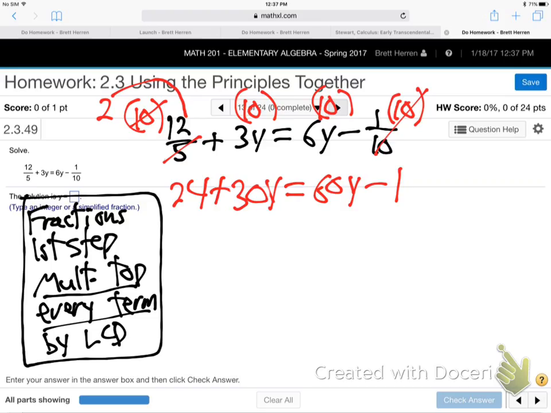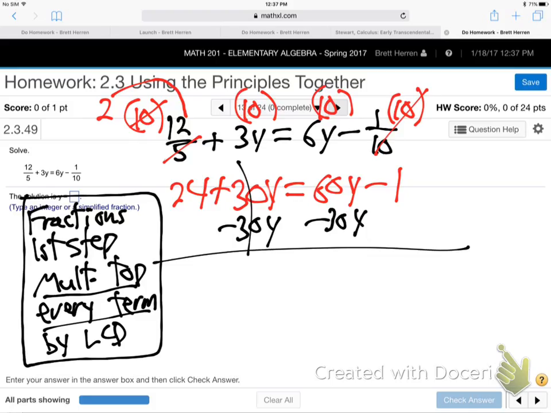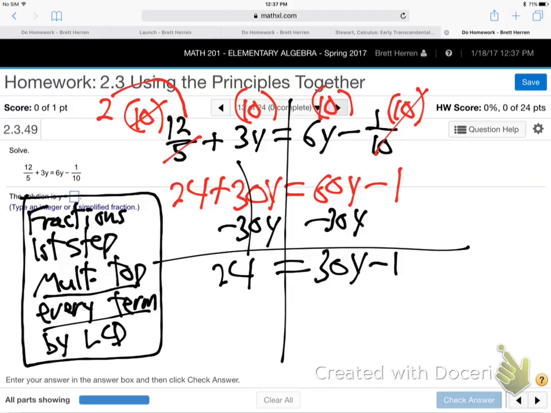All right, now we have y's. Now there's no more fractions, much nicer. We have y's on opposite sides. What do we do when we have the letter on opposite sides? Yeah, just get rid of one of them. Usually the lower one, but it doesn't have to be. So minus 30y. Here's the wall. This is 30y minus 1. We good to there?